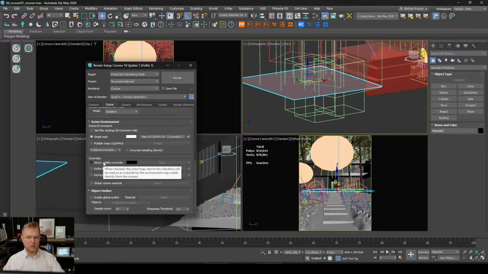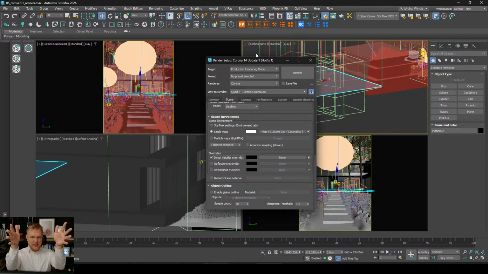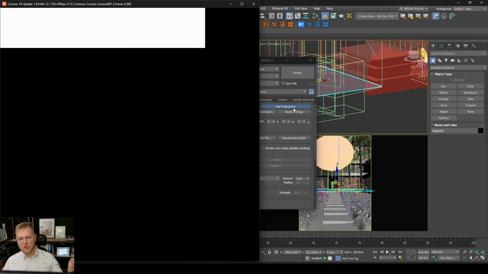Bloom and glare is on, and now we're going to be changing the sky itself, specifically by following this very simple rule. Direct visibility override is what we see directly on the sky without any kind of media. So for example, no glass, no water, no vapor even. But in this case, you're going to see that now the sky is going to be fully dark, which is okay.